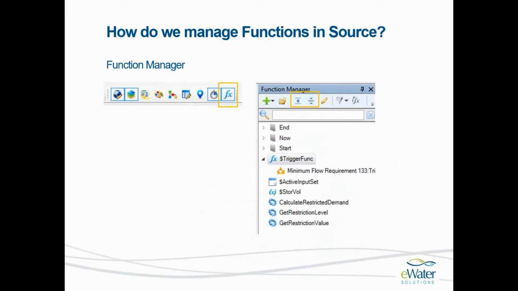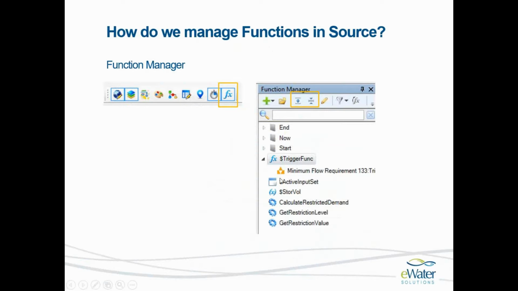How do we manage functions in Source? Functions in Source are managed through the function manager. The function manager allows one to open and collapse the functions that are in the manager, and from that you can see the usage.